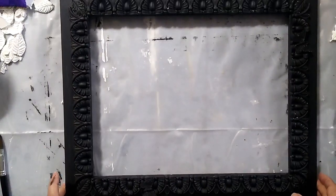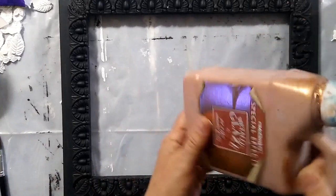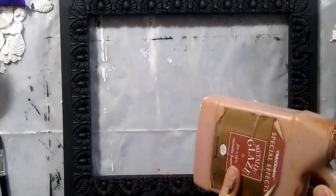So I'm going to give it a little more time to dry and then I will add the glaze. This is old too. I've had it for years. So, I mean, you can use paints like this, any kind of metallic paint that'll work. But this is thinner. So, we'll see how this works. I might have to go over it a couple times. We'll see. All right, I'll be back.